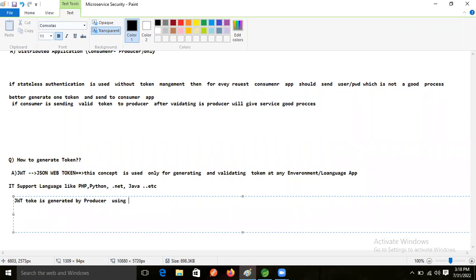Using one concept, the secure concept. The producer is using a secure code, and that secure code is nothing but the secret.